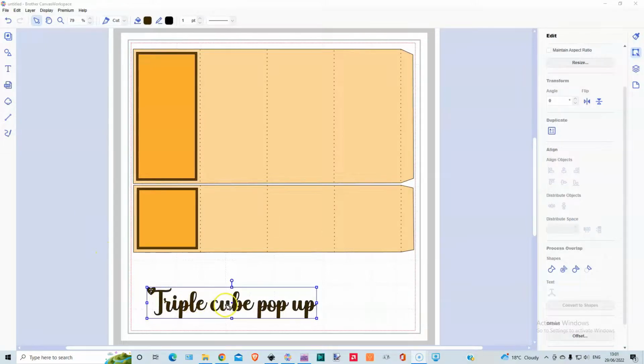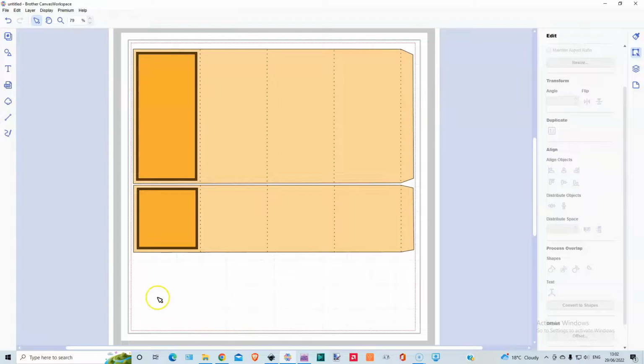Today I wanted to show you how to make the triple cube pop-up. It is this simple. This is the main part, and these are the cube parts, and then these are just the mats. I've coloured them so that you can see them a bit clearer. So I'm just going to delete that, and I'll show you how to get started.